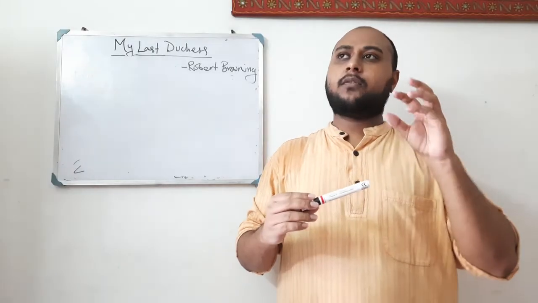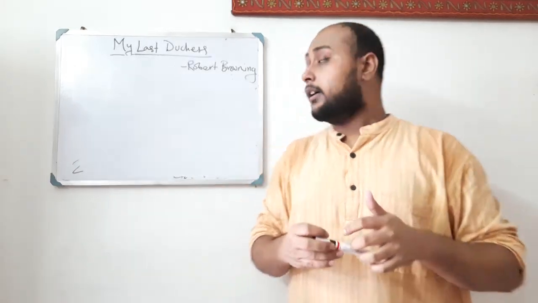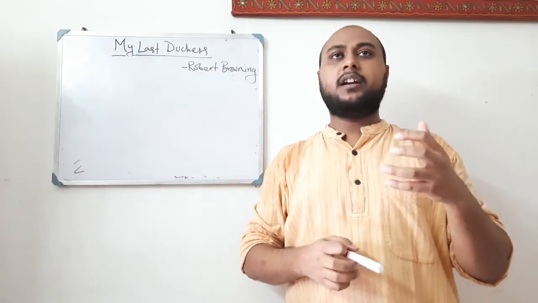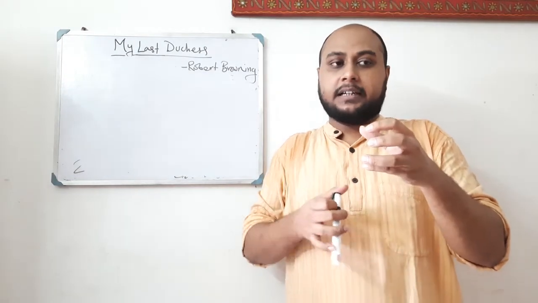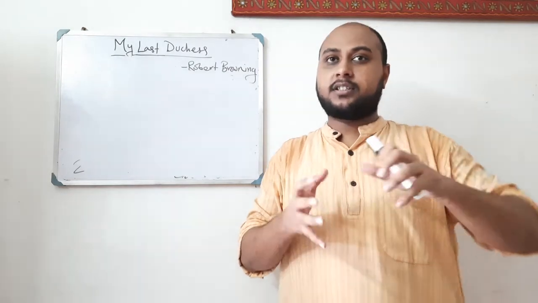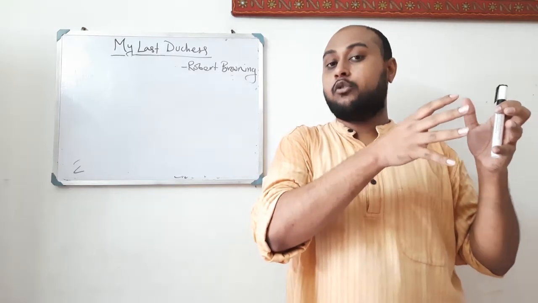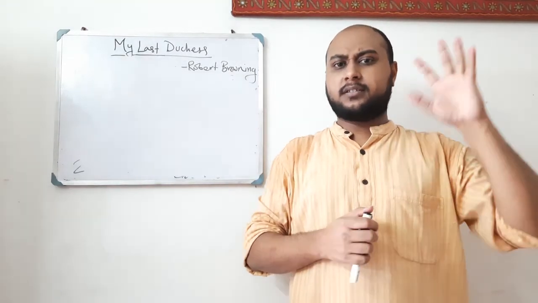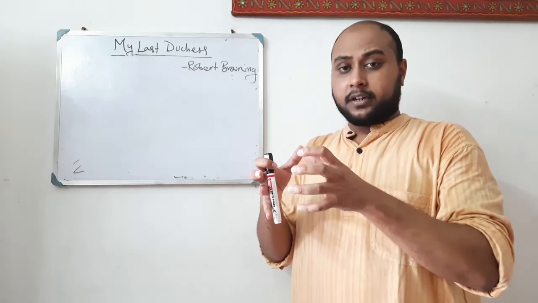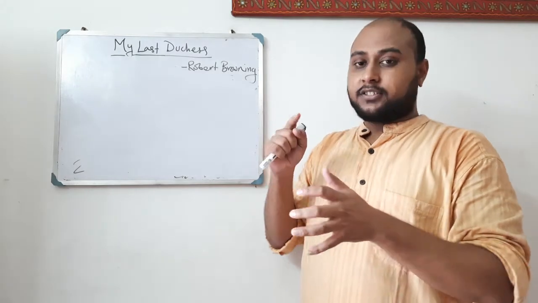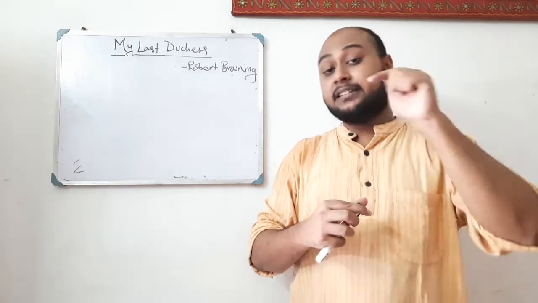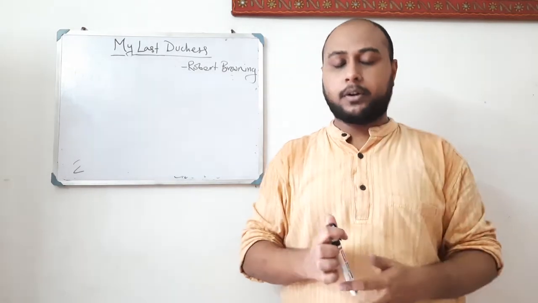Now, a little note on the title. My Last Duchess clearly means that the Duchess is not the present Duchess anymore. She is the last Duchess, the last girl whom he married, and we have discussed who this girl is, historically, in the earlier video. Why this is important will be very clear in the last section, part 4 of the poem.